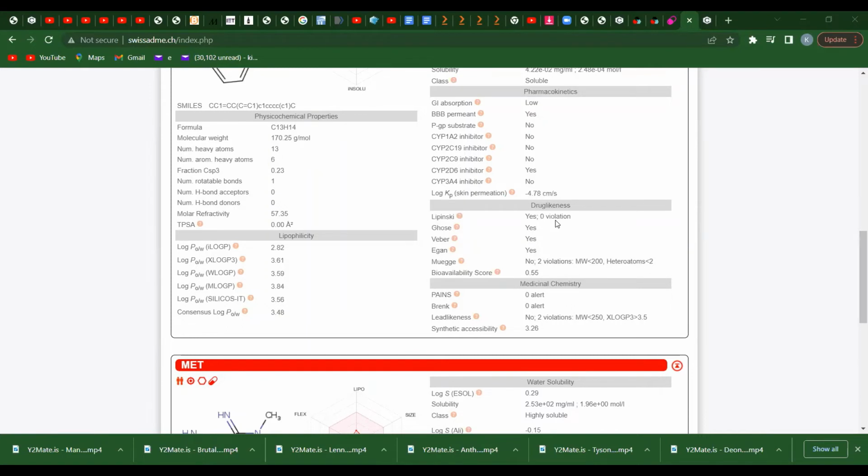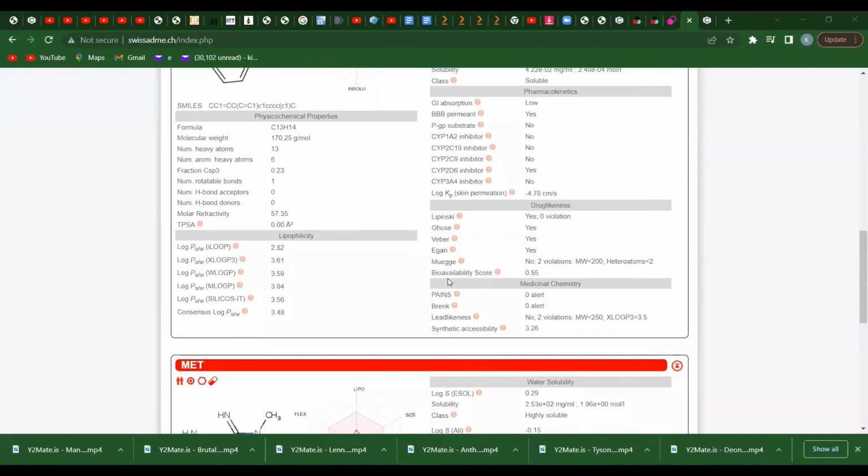However, understand that there are many drugs in the market that do not pass Lipinski's rule. They are on the market. You understand? So Lipinski is the name of a person. Anybody can decide and say, okay, mine is Johnson's rule, Kemi's rule, Stevenson's rule tomorrow. So apart from Lipinski's rule, can you see another rule? Ghose rule. This is Veber, Egan, Muegge, and the rest.